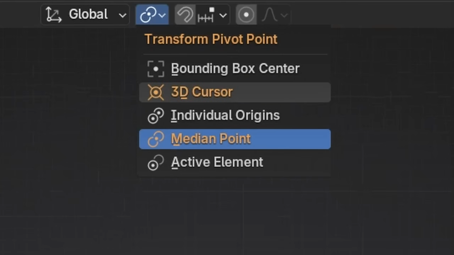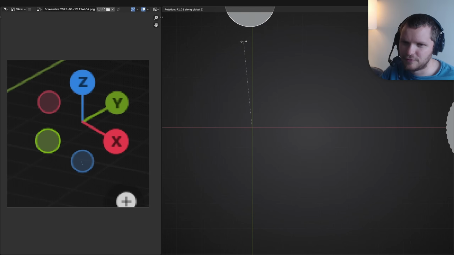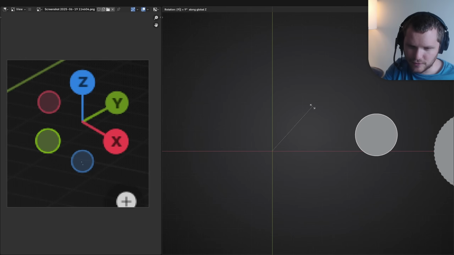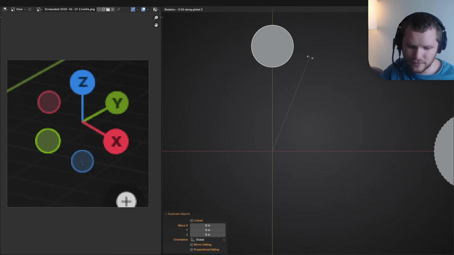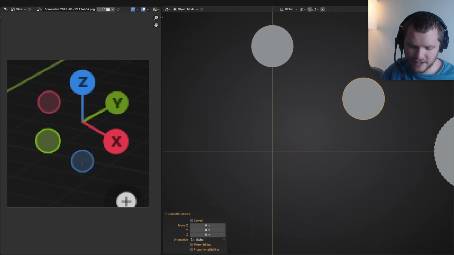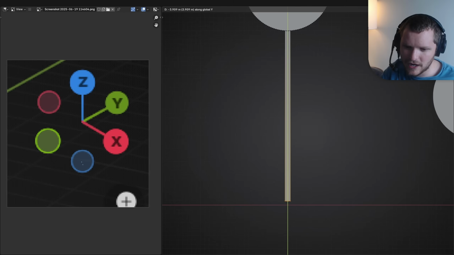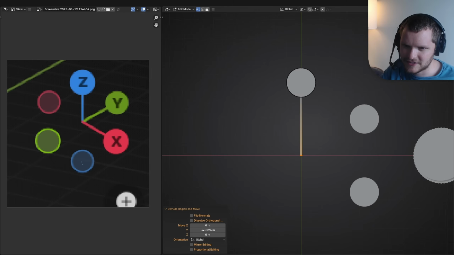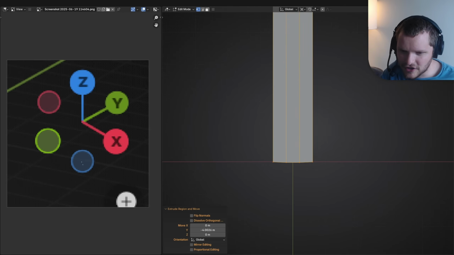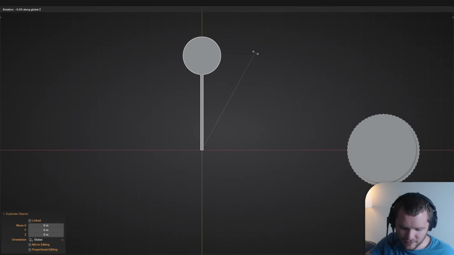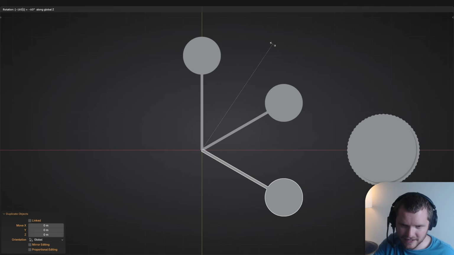And then by changing to the 3D cursor for our pivot point, I can rotate like this. I'm going to rotate by 90 degrees, duplicate, rotate by -60, duplicate, rotate by -60. And let's actually take part of this and extrude it downward. So maybe these 4 vertices that are symmetric about the Y-axis, E for extrude and then Y, all the way to the bottom here to create this kind of attachment. And to make sure that these are level, scale on the Y-axis by 0. Take it, duplicate, rotate by -60, rotate by -60.